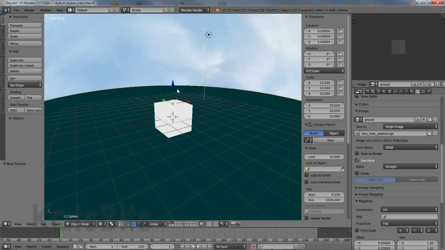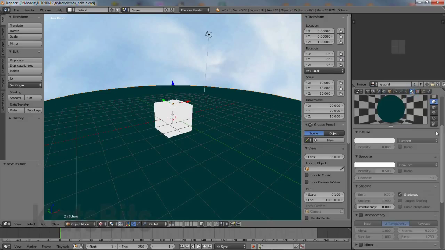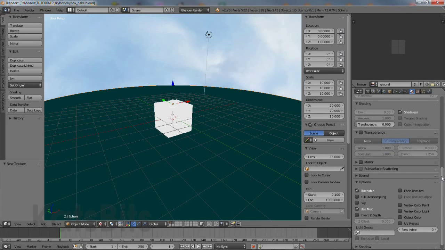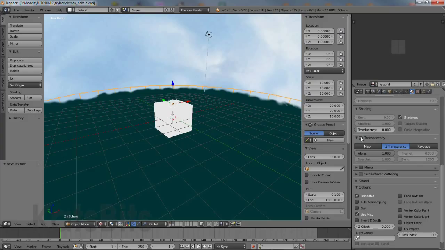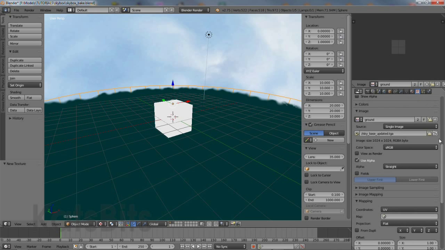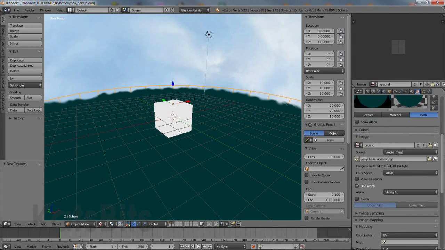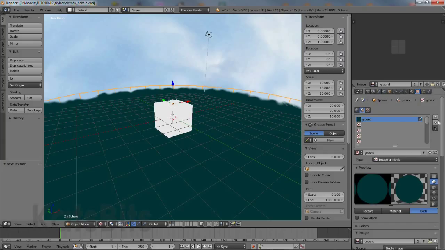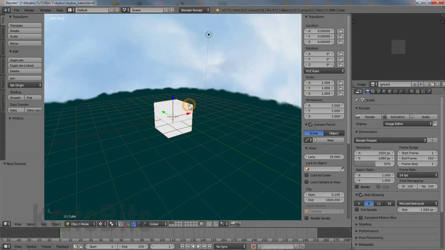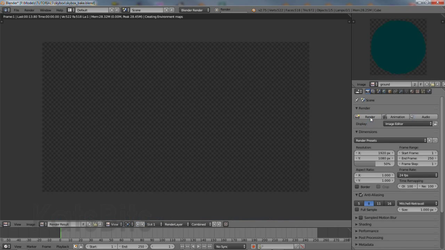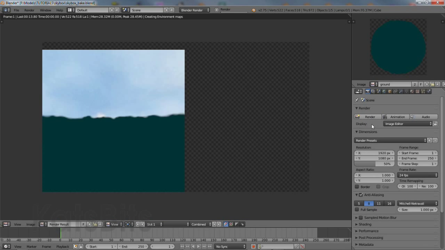The advantage over generated data tends to be where transparency is needed, typically along the horizon of the skybox. To set this up, first in material properties, activate the transparency property and change alpha to 0. Then in texture properties, activate the alpha influence property under the diffuse subsection. The combination of the two settings makes the diffuse color transparent and then allows the alpha channel of the image to influence the object's transparency. Rendering the scene with this in place means the environment map will be suitably transparent where needed.